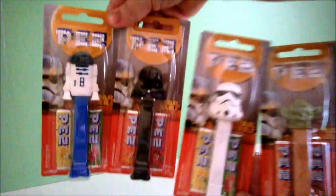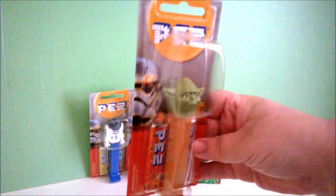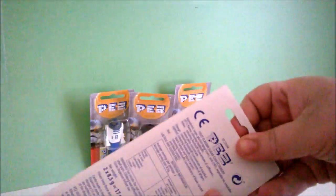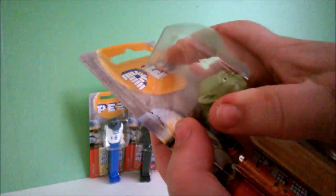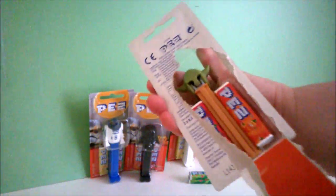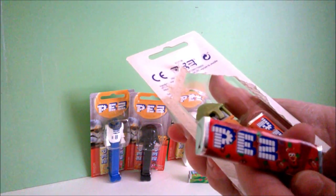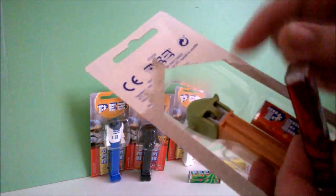So, going to start with Yoda. Here's Yoda, these pack, by the side. There's the other side. So, open it. Yeah. So we've got, I think that might be cherry or raspberry or something, not quite sure, and orange.